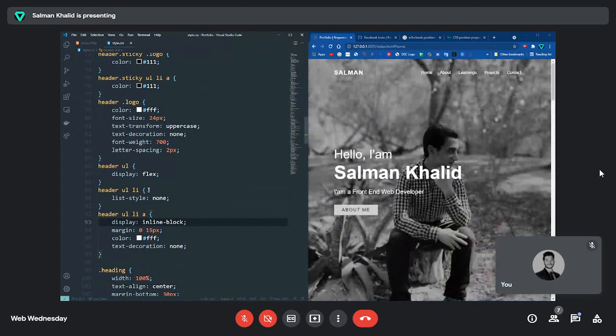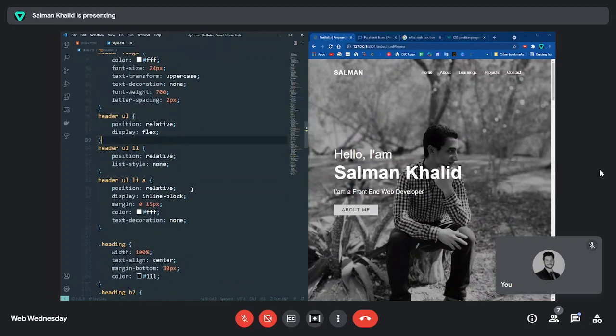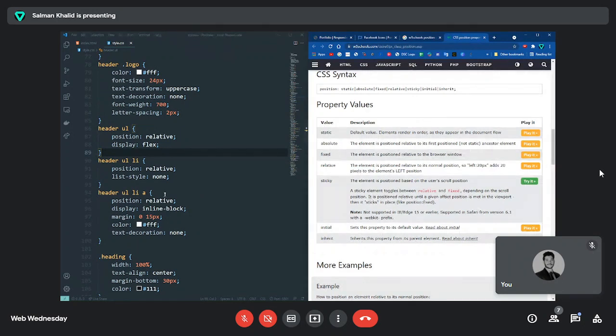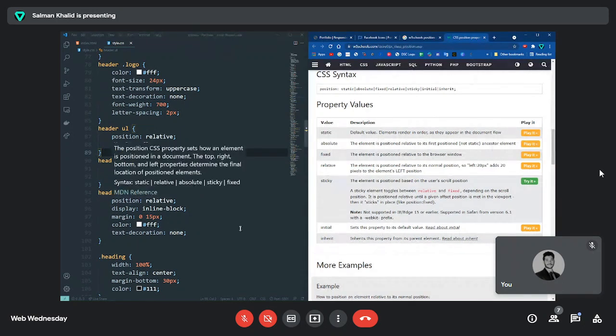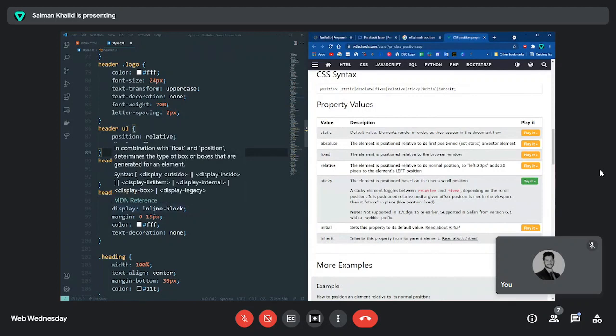Okay. So the relative position is the default one. So if you didn't set anything, it will be relative, I think, or static. That's a really good point. We can simply remove them. But I generally use relative so that I can, maybe if we use more positioning stuff like left and right.